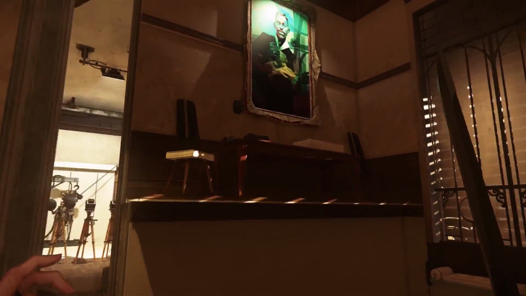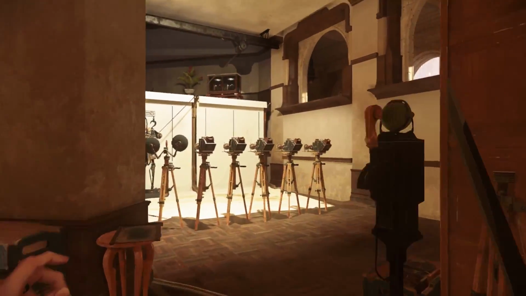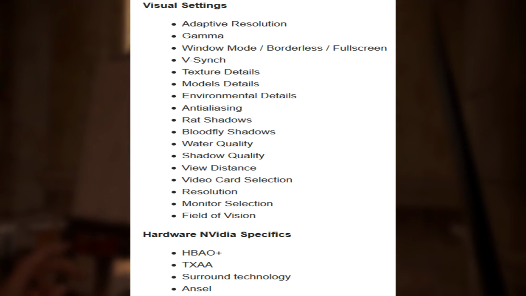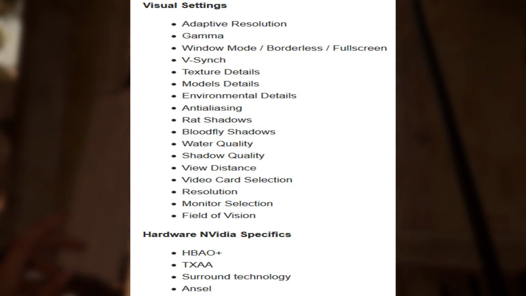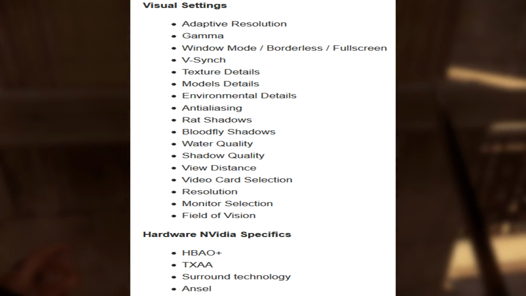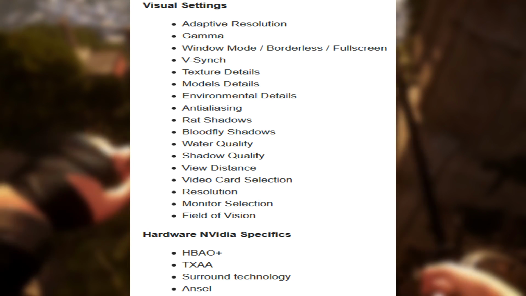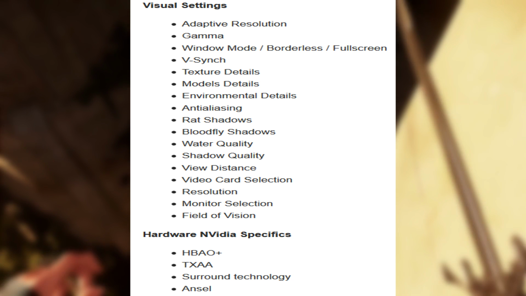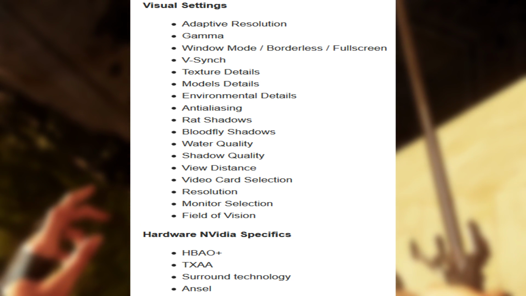Also, the post over at Bethesda's official website goes over a lot of the settings that are going to be available, but there's a lot to pick from. You've got texture details, model details, environmental details, anti-aliasing, rat shadows, bloodfly shadows, water quality, shadow quality, view distance, resolution, monitor selection, and field of vision. And for hardware NVIDIA specifics, you've got HBAO Plus and TXAA. So hopefully this game turns out well on PC.